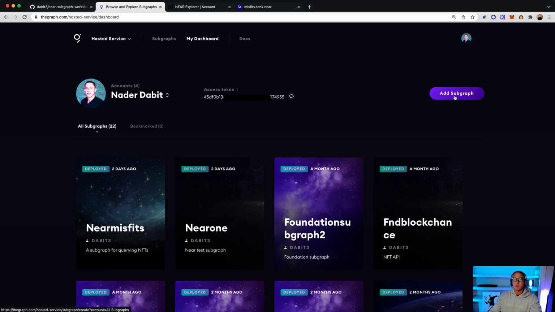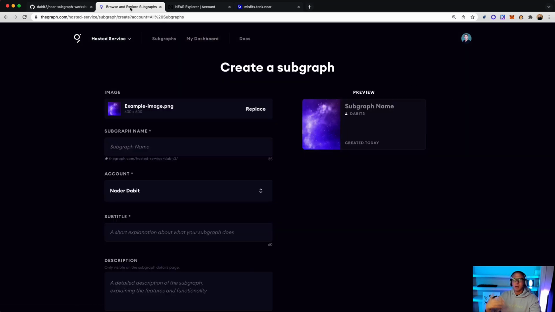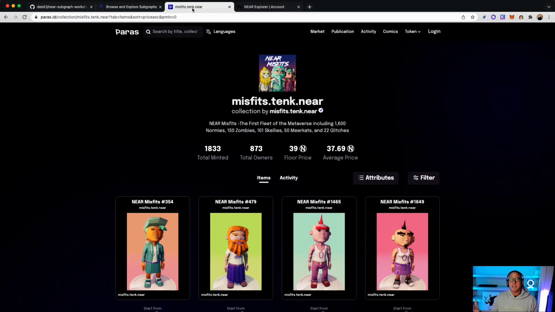So what we want to do is click create or add subgraph, and then here we can go ahead and define the subgraph name and details that we'd like to work with. Now you can create a subgraph for any application or any contract or program that's been deployed to Near. The one that I'm going to be working with is the Misfits NFT contract. This is just one of the first NFT projects that I came across while Googling around. So I figured I'll play around with it, and it ultimately ended up being what I built this workshop off of. You could also probably do this with any other NFT project that's out there. The metadata and stuff might be a little bit different, but everything else should be the same.